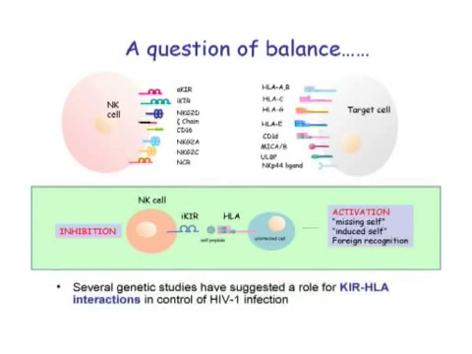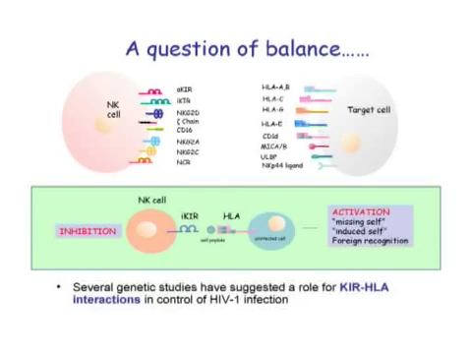Okay, so this is a scary slide, but I just want to indicate the principle of a question of balance. In order for an NK cell to function, it has to engage with another cell and recognize what they call ligands. So you've got a whole bunch of different receptors that you find on the NK cell. They'll engage with very specific receptors or have a way of binding to those. So you need those interactions to take place. Not all of them. And it's possible that you have interactions with some and not others.